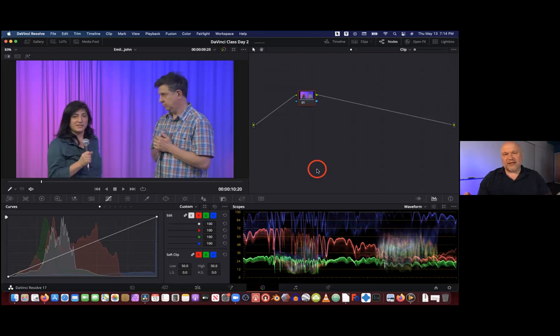DaVinci Resolve started back in the early 2000s by DaVinci Systems. They had made prior coloring systems called, I think it was DaVinci Express, starting in 1985. So they've been at this for a while. The program was bought by Blackmagic Design in around 2009, and now it's owned by Blackmagic. Then they added editing and the Fairlight audio and other functions to what started out basically as just a color corrector, where you would edit in another package, import that edit into DaVinci and color correct it, then export it back out to whatever other package, Avid or whatever you were working in at the time. So, okay, first off, let's do a quick overview of what we have here.